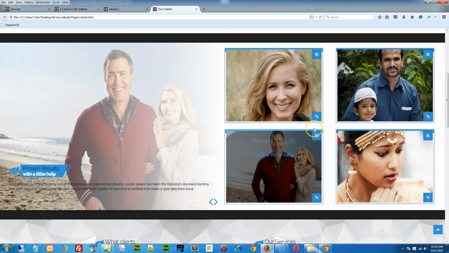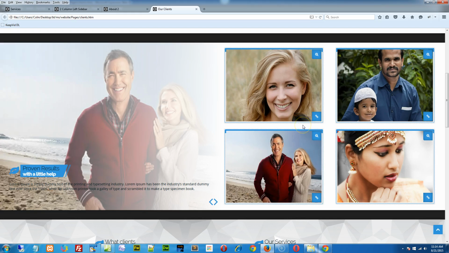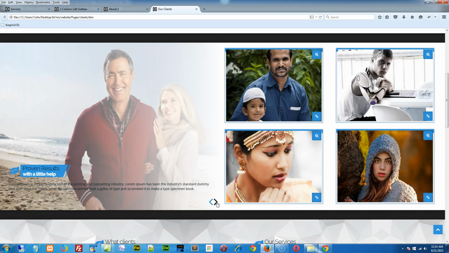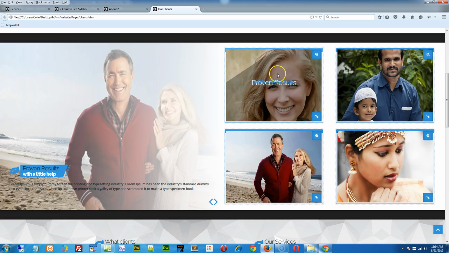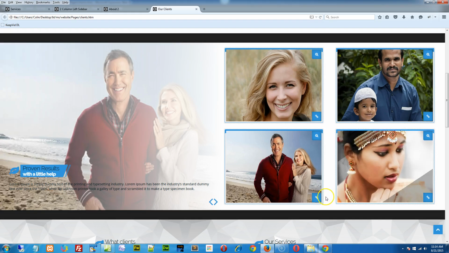And the other thing we'll show you is if you're going to be adding more clients or more thumbs, I highly recommend you do it in pairs. So right now we go through, we have 8, right? 2 per column. Odd numbers don't work overly well, so if you can, find a way to end on an even number. So 2, 4, 6, 8, 10, 12, 14, 16, etc.